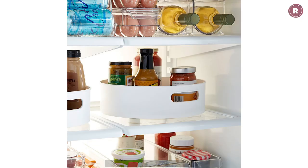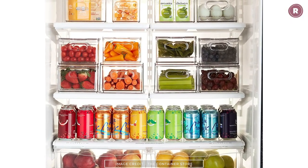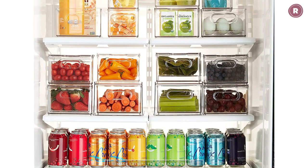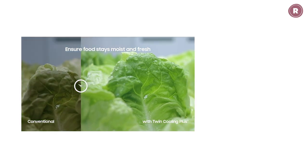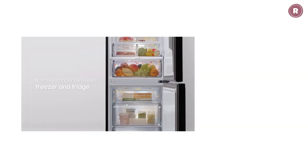A lazy Susan-style turntable is another brilliant buy — no more underused items lurking at the back of the fridge. There are also some great food containers that can go from oven to table to freezer, being used to both cook and store your food. These are well suited to batch cooking and leftovers and limit the number of different items of ovenware you need, meaning tidier cupboards too. Neat airtight tubs will protect food from taking on smells, though Samsung Twin Cooling Plus technology is also designed to prevent odour mixing in your fridge freezer, so look for similar technology when you buy.